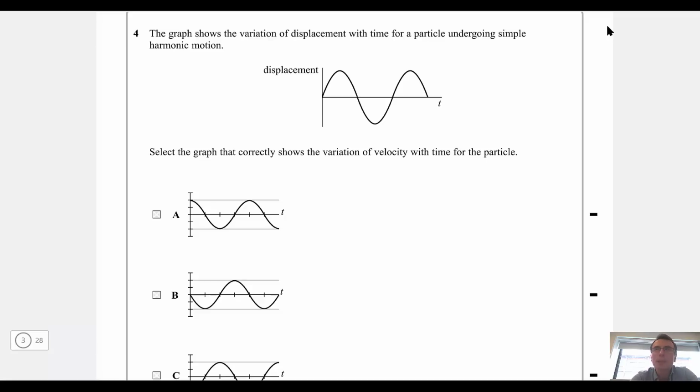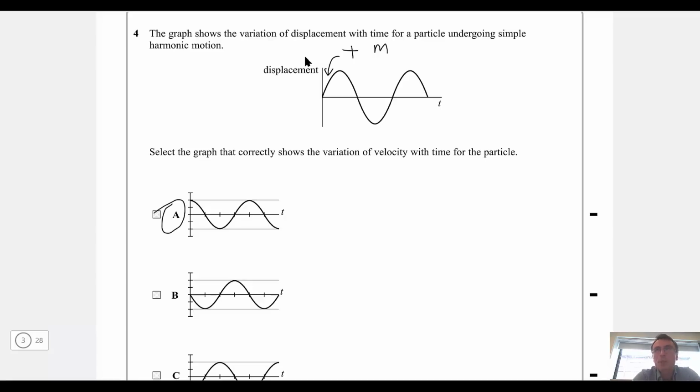Okay, so the thing to consider here, if you're not doing maths, is the gradient. So the velocity is the gradient of this graph. Because the gradient here is positive, I'm going to say positive m, meaning for positive gradient, the graph will start being from the positive region. So the correct answer is A.